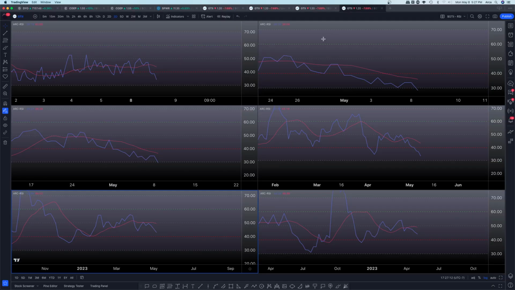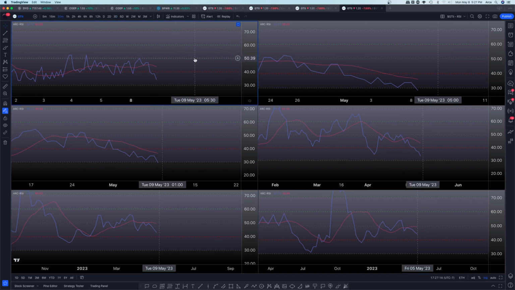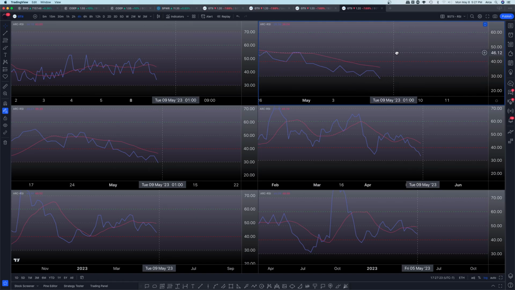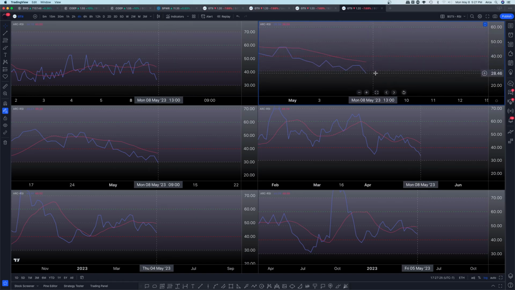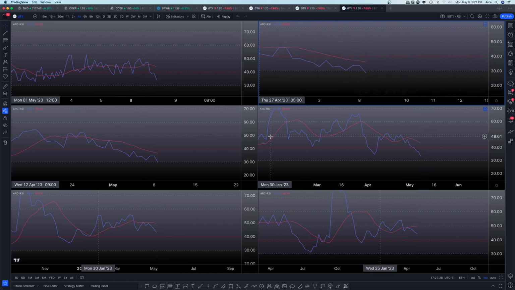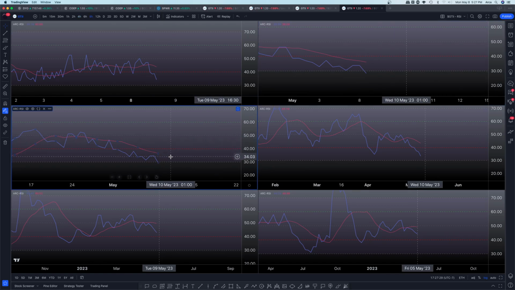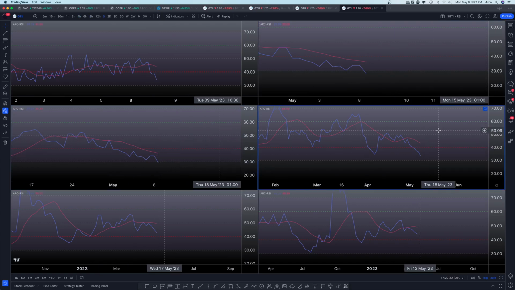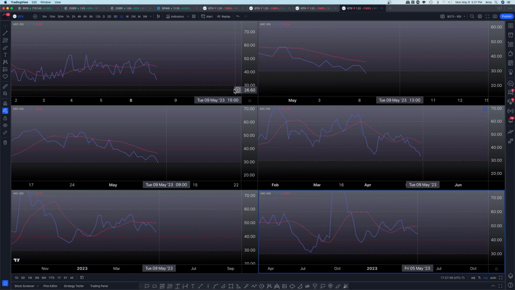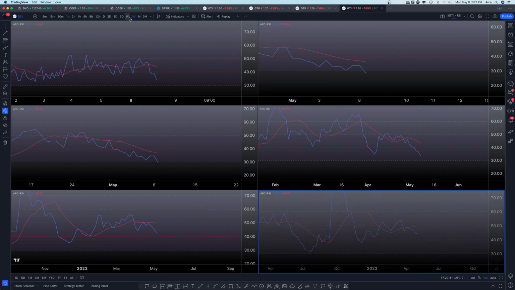So let's go ahead and touch on the RSI, and this will be the last part of the analysis here, you guys. So please notice on the RSI that we have the immediate short-term time frame, 30 minutes, suggesting a continuation to the downside, pretty much nosediving. We also have the 4-hour time frame entering the oversold percentile here. Please notice here that the 8-hour is also facing that downside. We have the daily time frame suggesting that downside as well, even with the 3-day and the 5-day. Okay, you guys, so there is some downside to consider here.